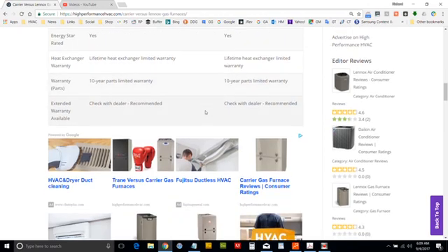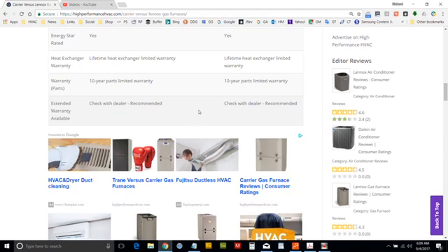Extended warranties, we always recommend to our readers or site visitors that they get the extended warranty and try to get a labor warranty in with that. This way, if anything goes wrong, since these are top of the line models, it can take a while to troubleshoot in some cases, and we recommend you get a labor warranty so you don't have to pay for labor or parts.